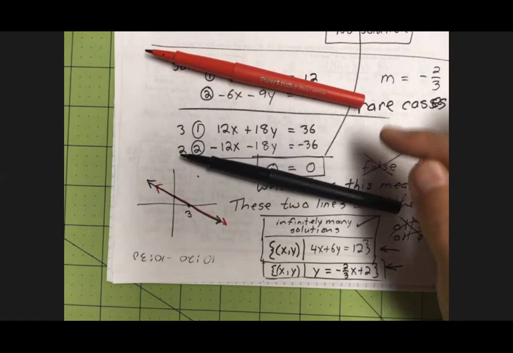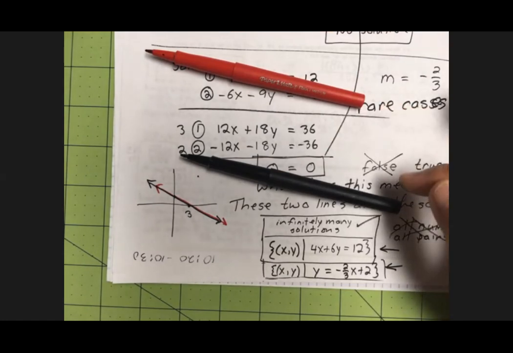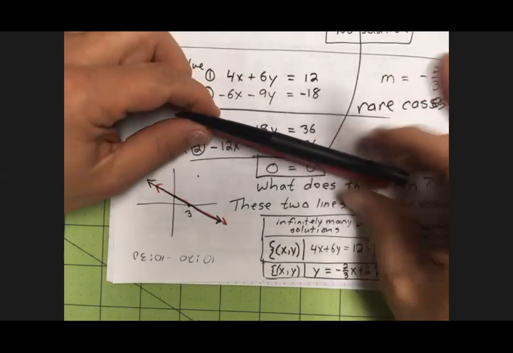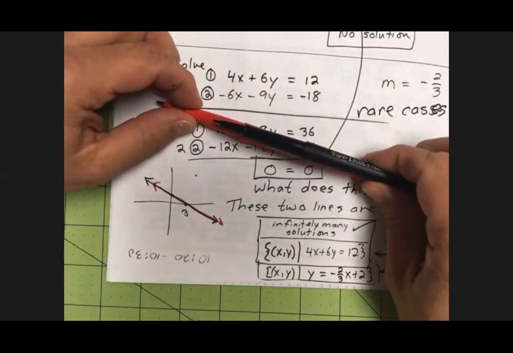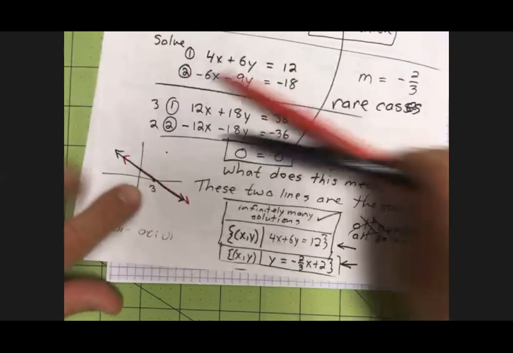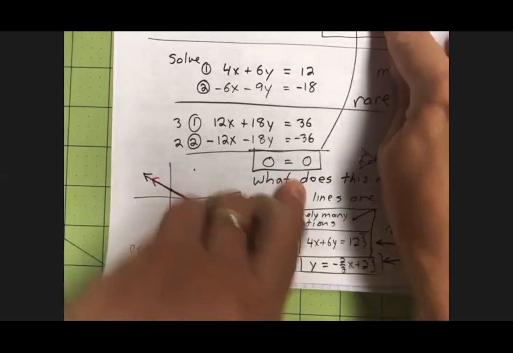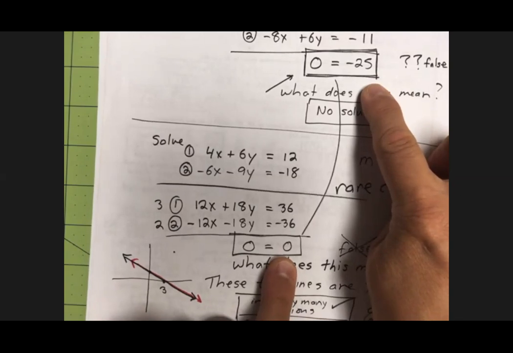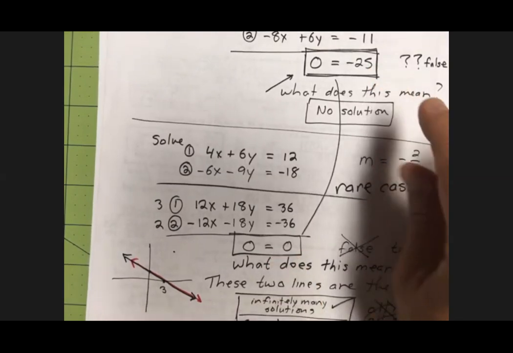In your homework problems, it's more than possible. He sprinkles in several of those. I've never thrown two pens on the paper and had them land like that. I've been doing this for 25 years. I have never thrown two pens on the paper and made them land like that. Maybe someday they will. To balance like that, that would be crazy. That's what I mean by rare. These things happen. Parallel lines don't happen ordinarily if you just pick lines at random, but be prepared. Okay, now you're prepared.